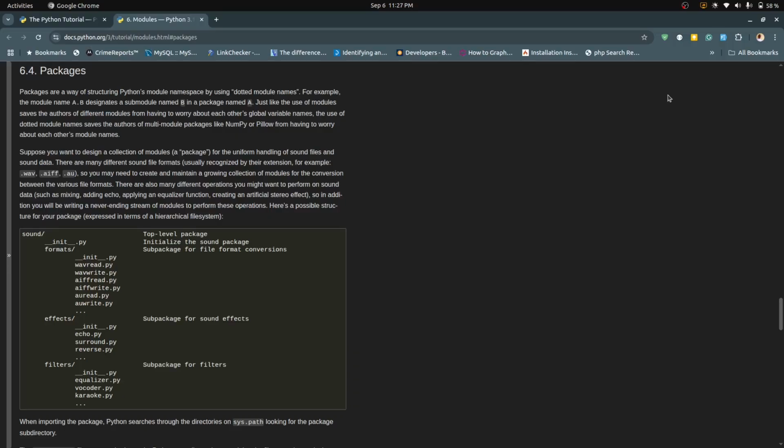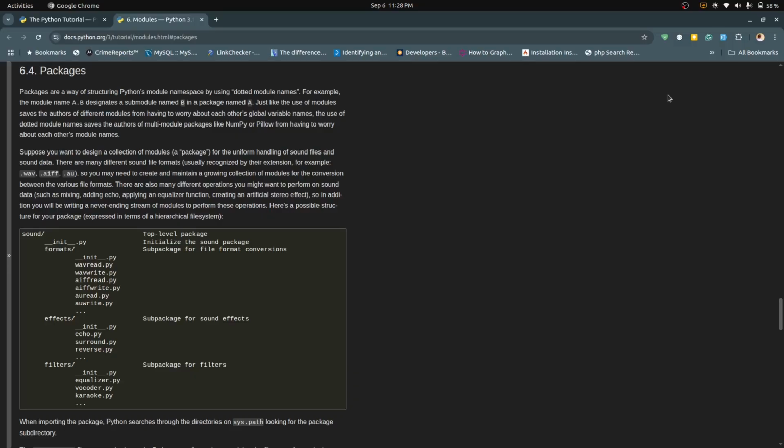Suppose you want to design a collection of modules, a package, for the uniform handling of sound files and sound data. There are many different file formats, usually recognized by their extension, for example, .wav, .aiff, .au. So you may need to create and maintain a growing collection of modules for the conversion between various file formats.